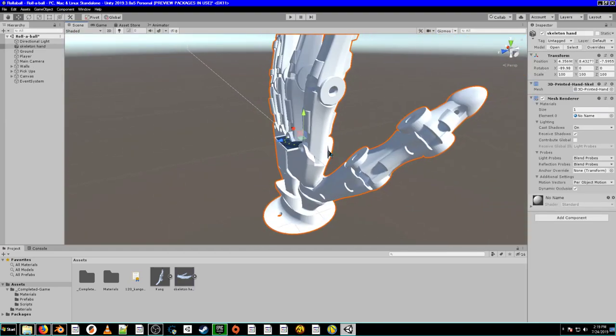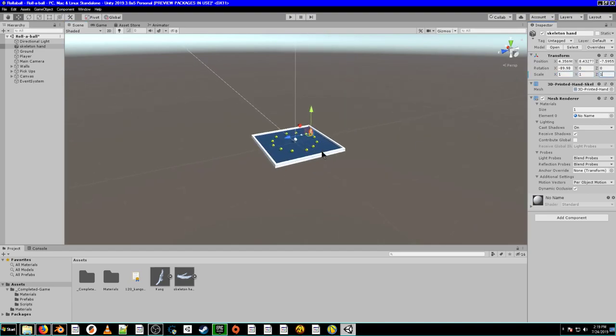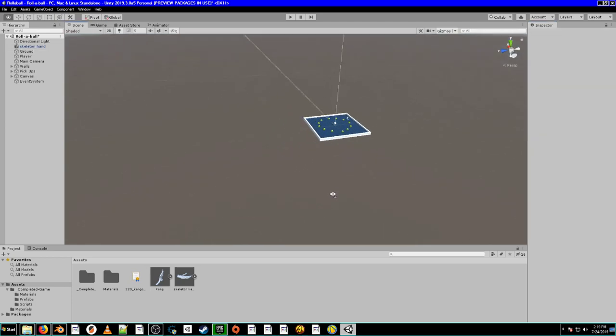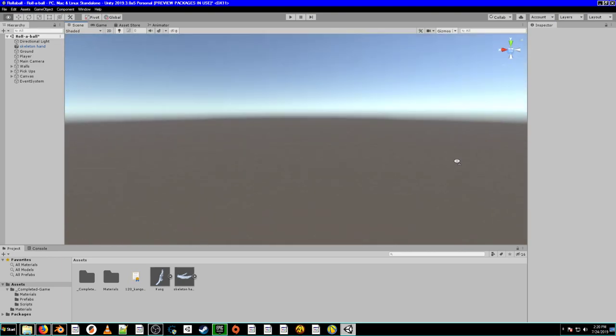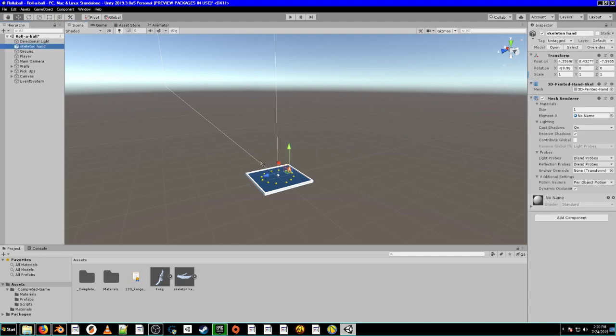Turns out it's humongous. But check this out. See over here? It says scale. You just take that down to 1. Then you can zoom in and out here, and right click will give you the ability to look around, but you can also hit F. Click on the skeleton hand, or your 3D print object.